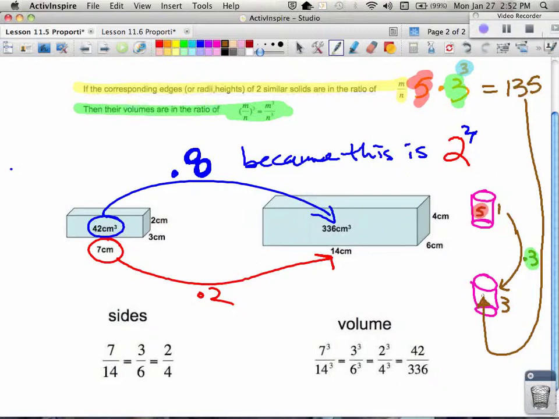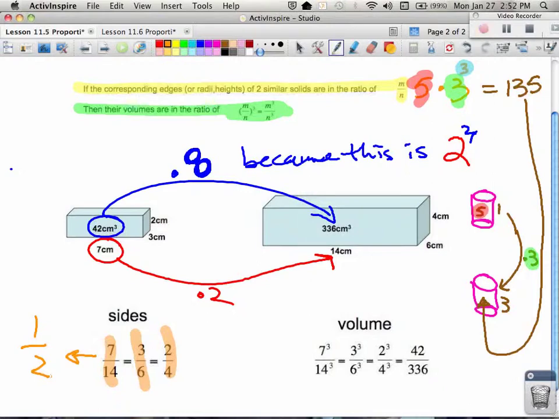And in this particular figure, which is kind of nice to see, you can look at the comparisons of the sides and then look at how their volumes compare. And they're all the same as far as what's going on. So let me just point this out to you. I'm looking at the side ratios down at the very bottom. And what I notice is that all these side ratios, 7 to 14, 3 to 6, 2 to 4, they're all in the 1 to 2 ratio. So this number is always saying 1 compared to 2. Or in other words, the second figure is twice as big as the first figure.